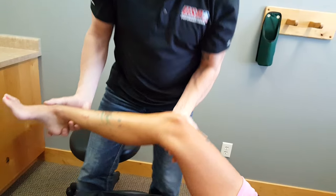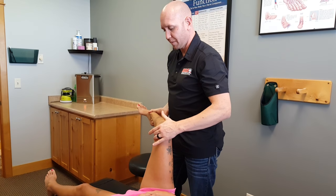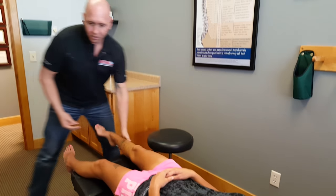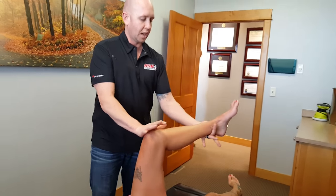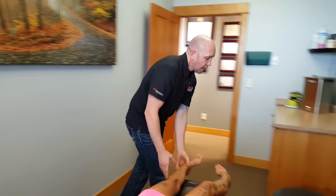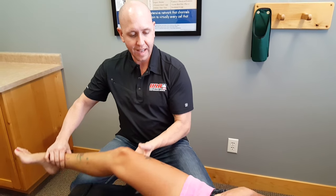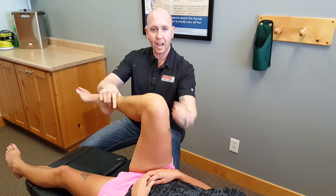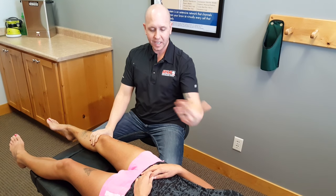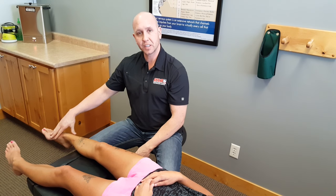If we continue up the chain and try to isolate into her hip, we test both sides for internal and external rotation strength. You can see she has a similar problem trying to stabilize that area. Now when I move her into a position that tests for FAI or impingement of the hip, there's more pinchiness and clunkiness on this side than the other side. So potentially her hip pain and knee pain might not be coming from her hip or knee at all — it may be as a result of some foot dysfunction down here.